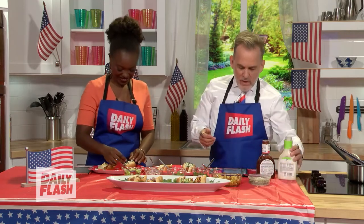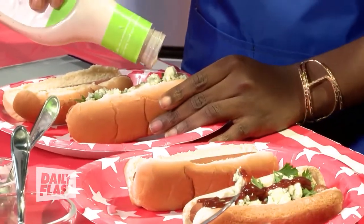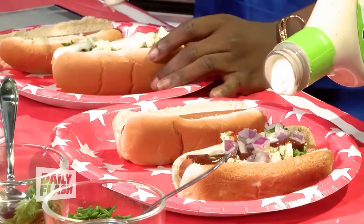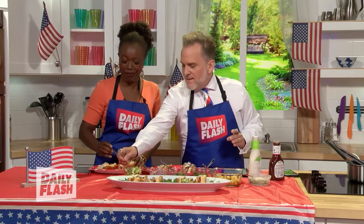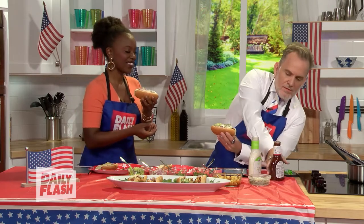Sloppily put on there. Then we got a little bit of ranch. In Chicago they go all out on their hot dogs — they put like entire pickle slices. It looks really cool and it's a really nice presentation if you're having a party. It's a lot of work to make one hot dog, but you're hiding the taste of the hot dog. You make a little bar up for them — look at there, that's what mine looks like. We got to put barbecue sauce on too. I'll take a bite of mine — how is it? I don't taste the hot dog. That's just good.